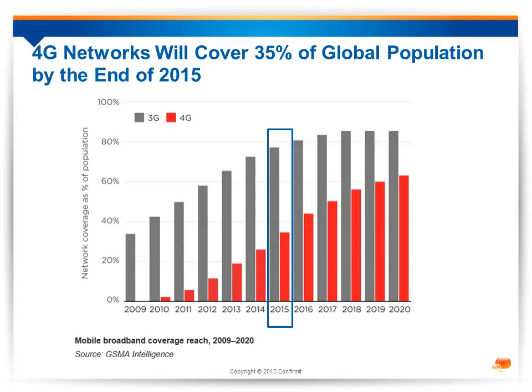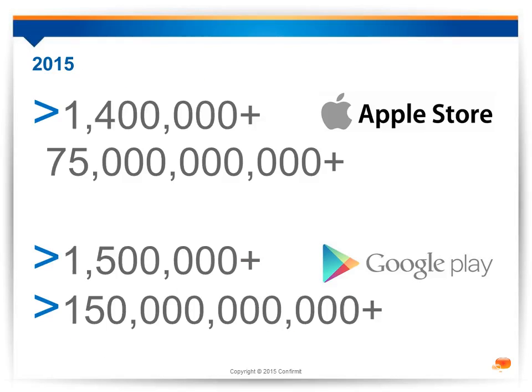This graph shows how 4G is accelerating high-speed penetration of mobile networks. In developing countries like Asia and South America, they will benefit directly from high-speed internet, simply because they're going to skip the need to have a landline or broadband. So if we take it back to mobile banking, customers in developing countries are going to connect to their banks using their mobile devices.